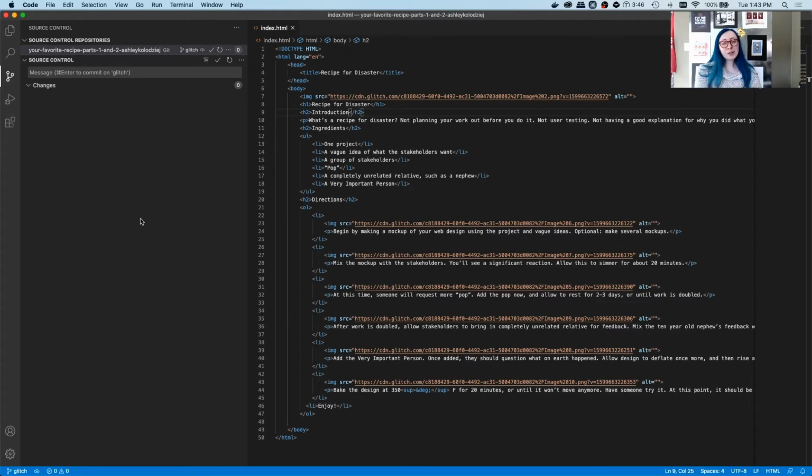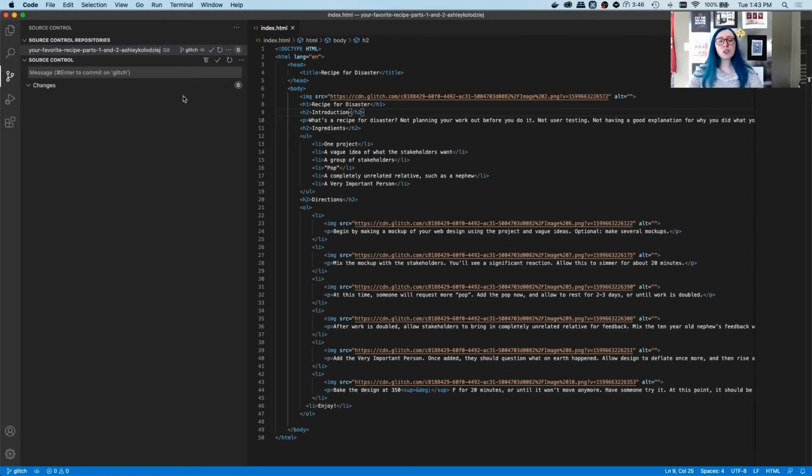So what you need to know about this is that you basically have two copies of your code at any given time, one on your computer and one on GitHub. And that means you can do lots of stuff and really play around in VS Code on your computer and not really mess things up until you actually go to push the changes. In fact, you can always fix things up on your computer. You've always got a backup up on GitHub. You're safe. That's what version control is all about.